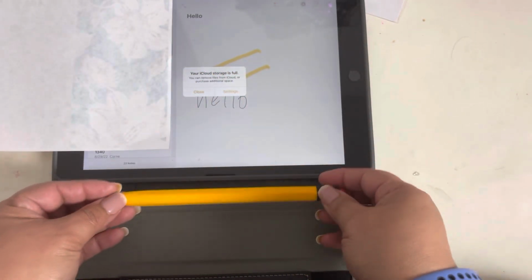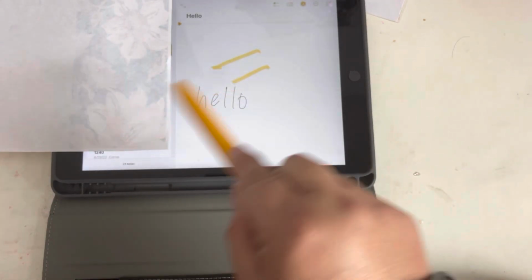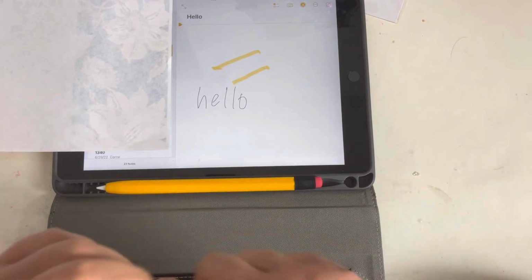So if you guys are in the market for a stylus pen, definitely check out the Temu stylus pen.